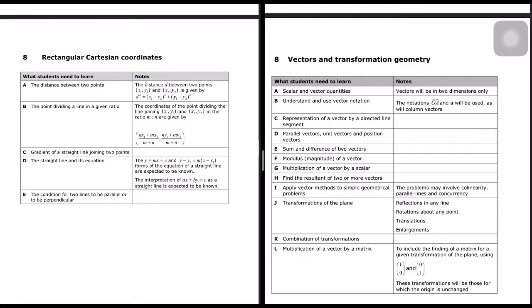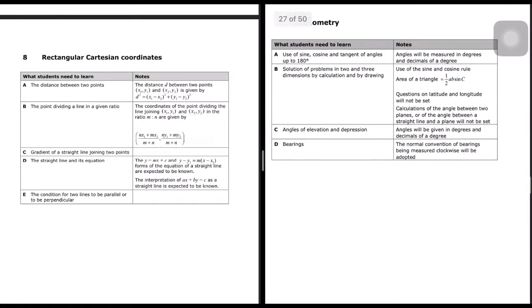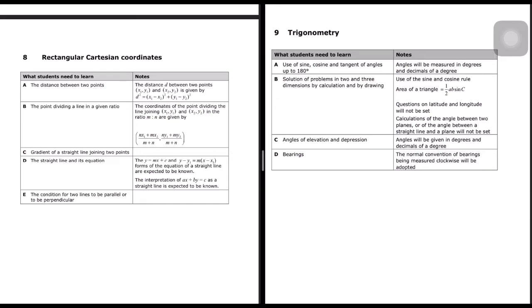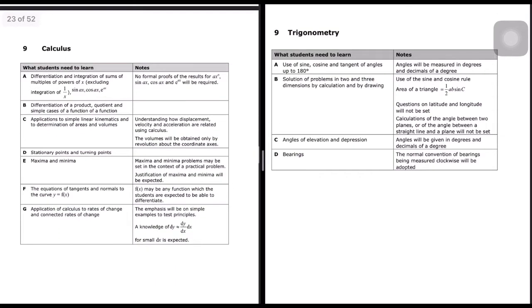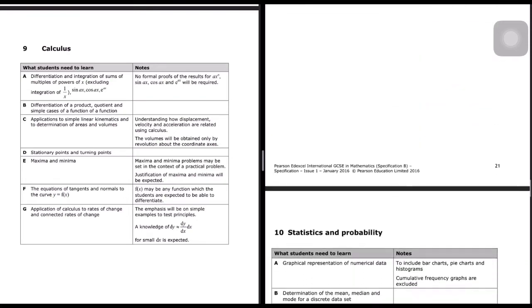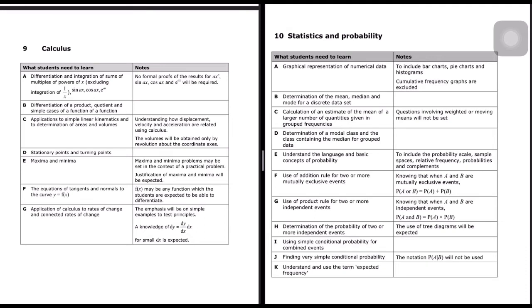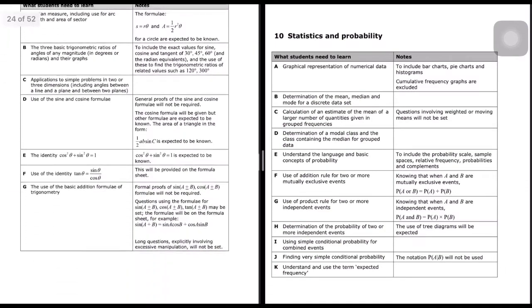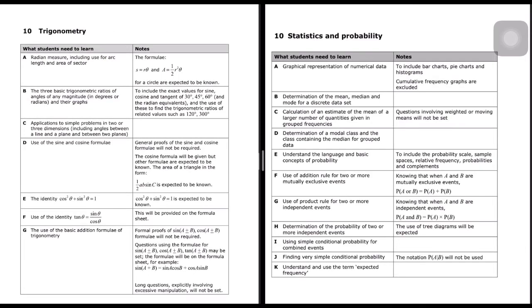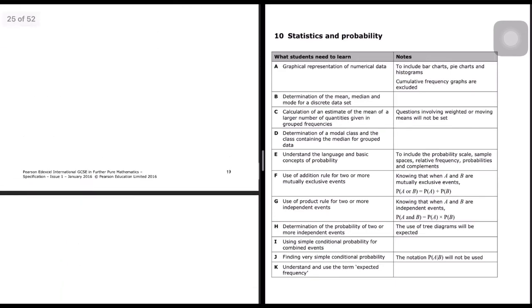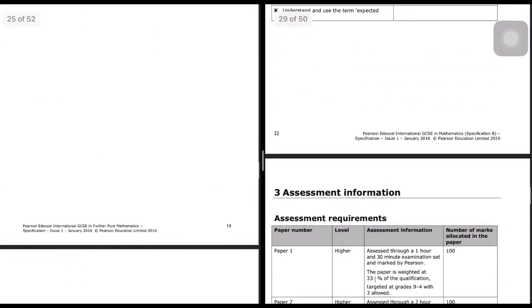Matrix and transformation, trigonometry - Math B trigonometry is easier, but Pure Maths trigonometry is a bit harder and you need to work hard. Calculus is a big chapter with differentiation, integration, and everything. In Math B there is also some small amount of very simple calculus. Both have statistics and probability, and that's all.